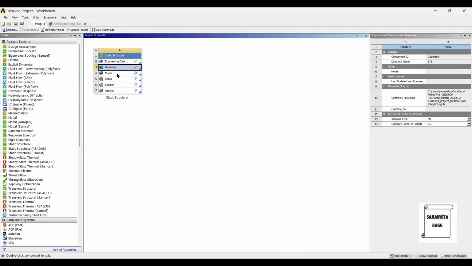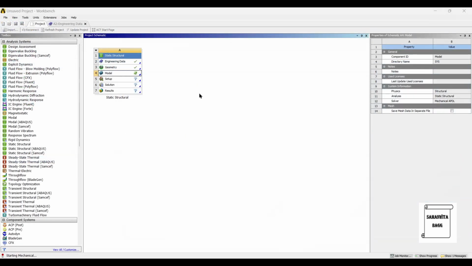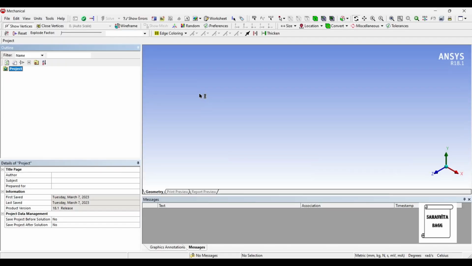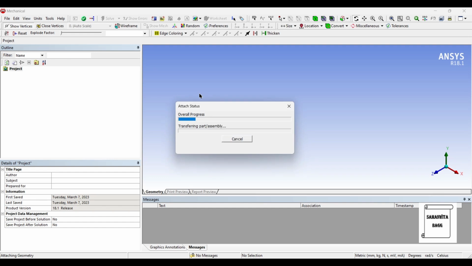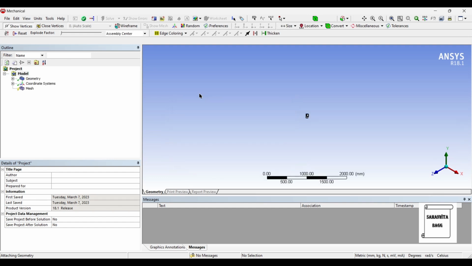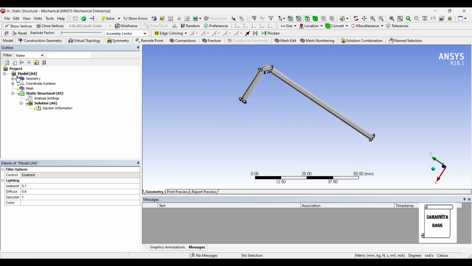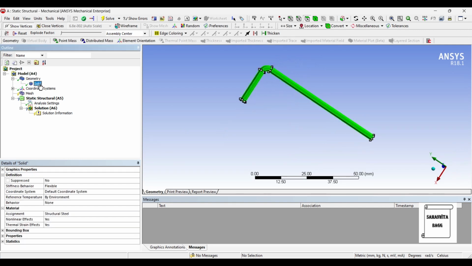Next, I'm going to go to model and double click on it. I'll first go to geometry and give it the material as stainless steel.